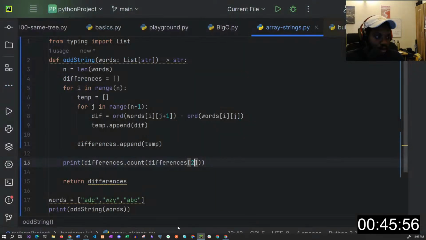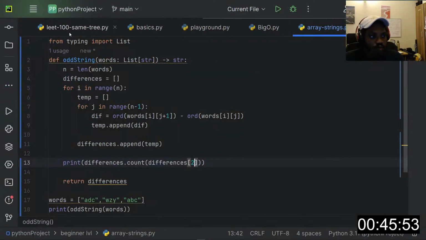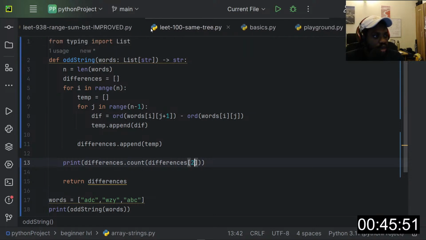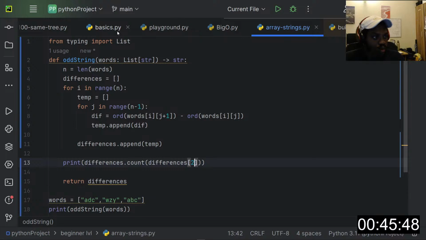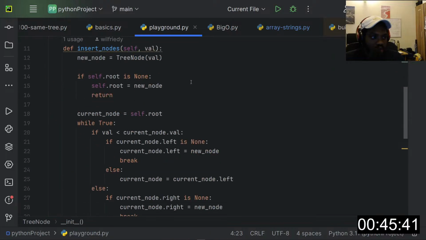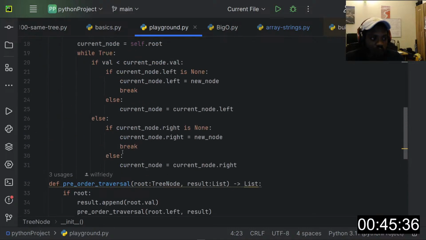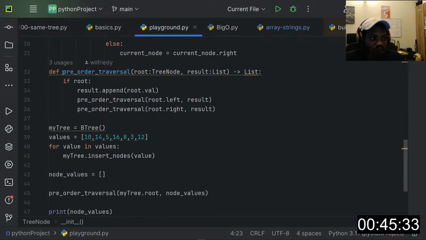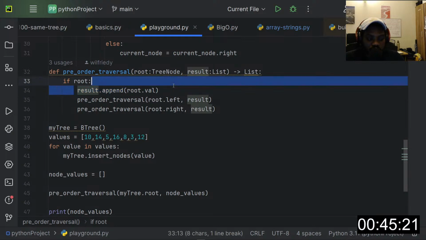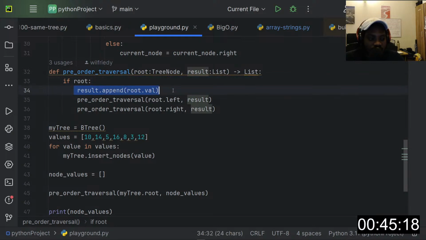I'll open my code editor. So here is something I was doing before, but let's come back here. You know what, let's do it here. I'll open a playground. So here is a function that I did yesterday. This is an overview of how trees work, how we insert nodes in a tree. And here is an example of a pre-order traversal. Now the pre-order traversal was done in this form because I wanted to return the results of how the nodes are inserted or traversed in the tree.